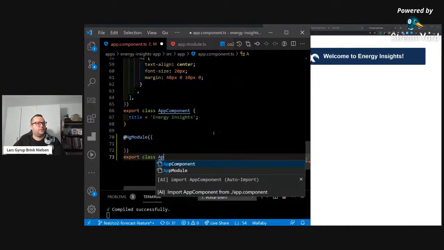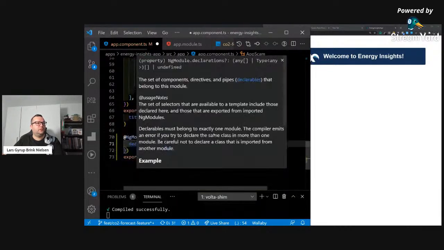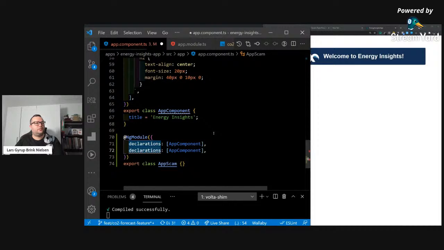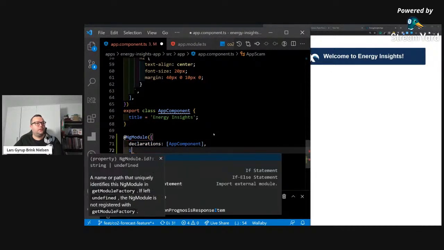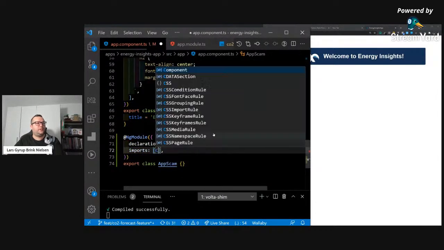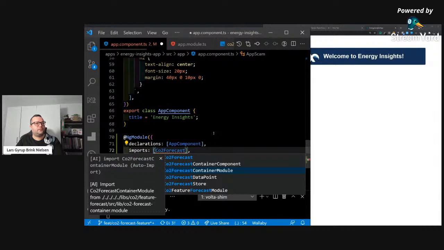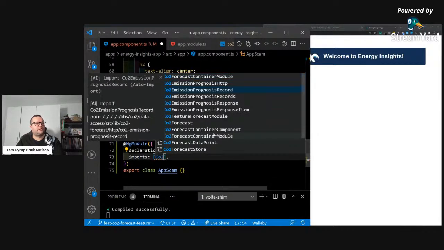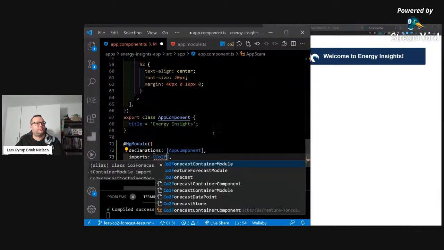That's how I like to roll. And I still don't know what I did wrong, but imports, and we need the CO2 forecast container. No, we need the CO2 forecast feature or something.